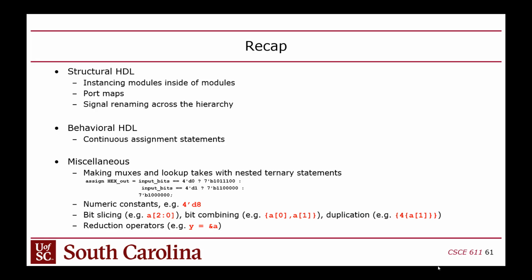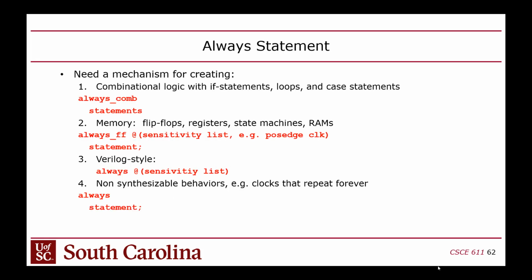And then there's also this thing called reduction operators, which I don't think we ever use in this class, but I think it's pretty cool, where you can take all the bits of A and feed them all into an AND gate to produce a single output, right? So this essentially creates 1 bit from many. That's why they call it a reduction operator. I don't personally tend to see that used too often, but I think it's kind of neat.